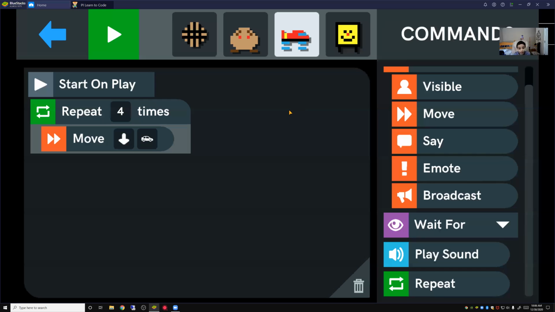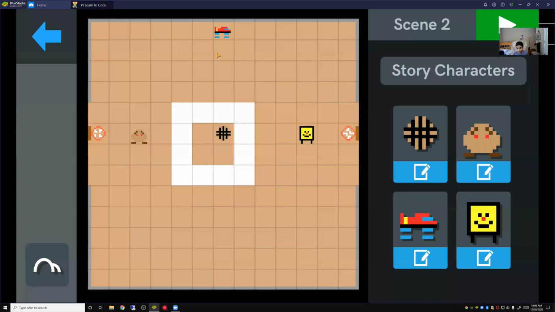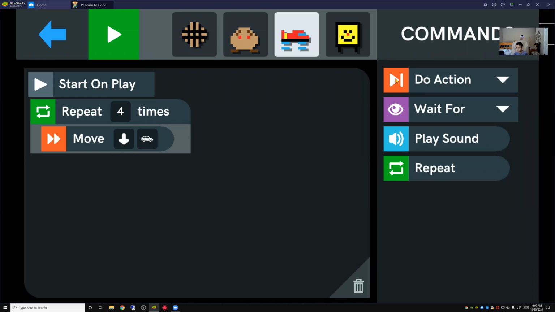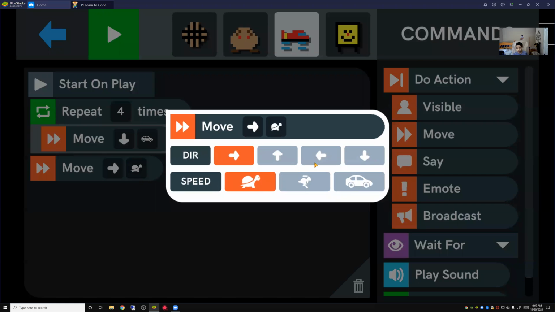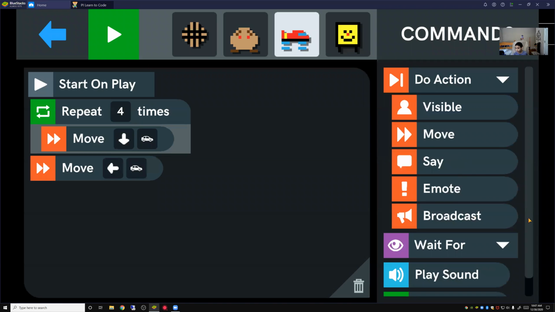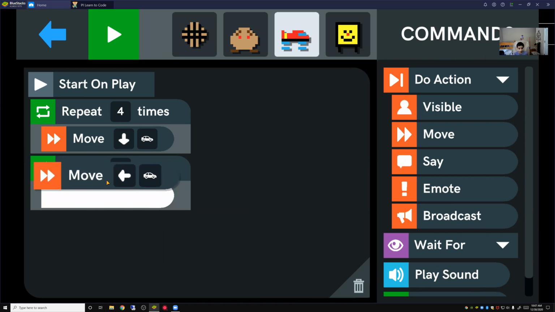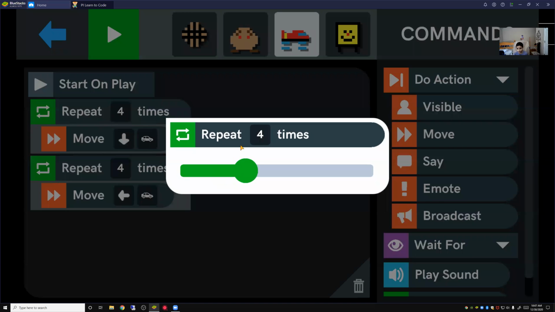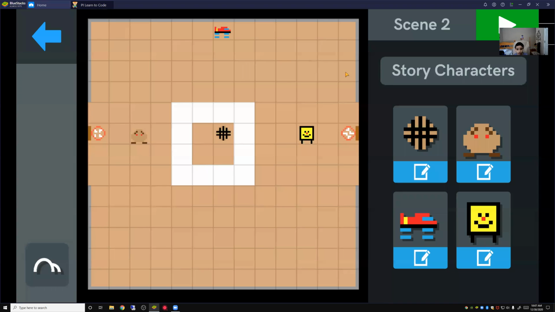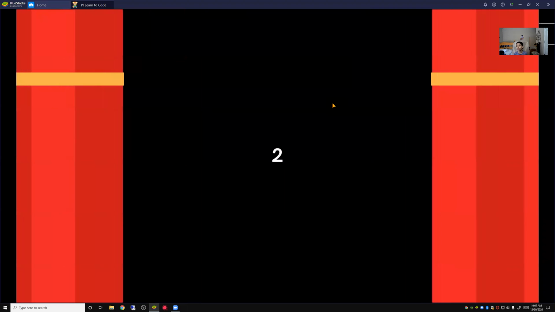So now they're looping for 4 times, and when they come down, I want them to move 4, I believe. So let's move this way 4 times, right here. And let's change that to 4. Okay, so let's test this out again.